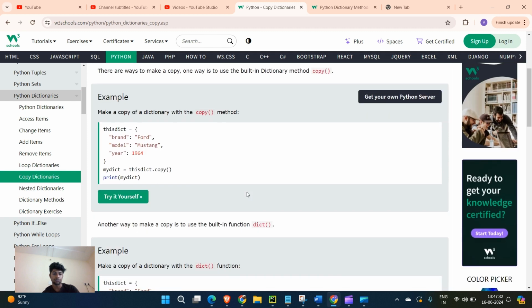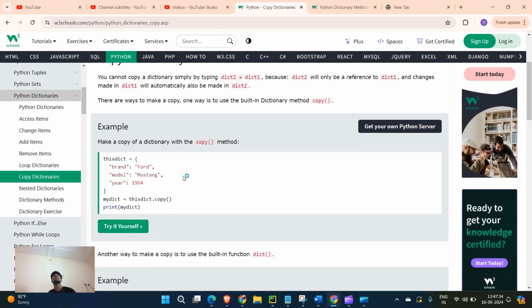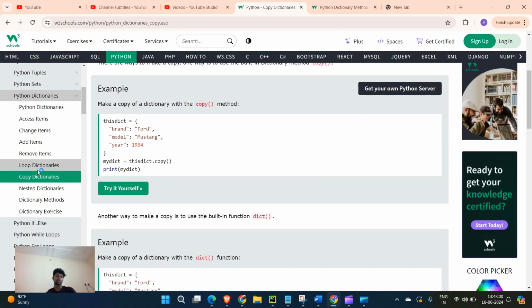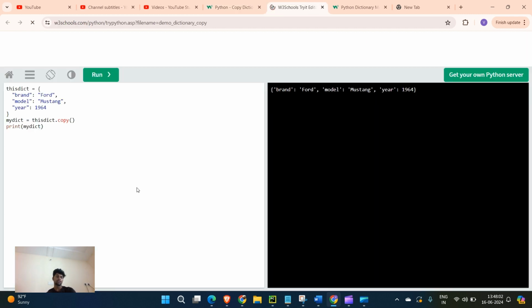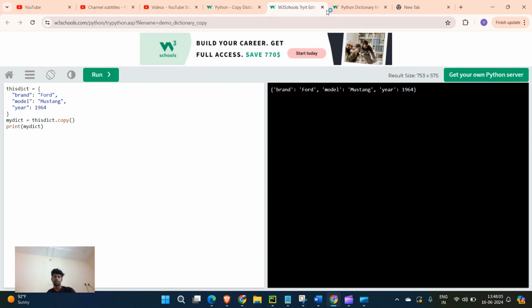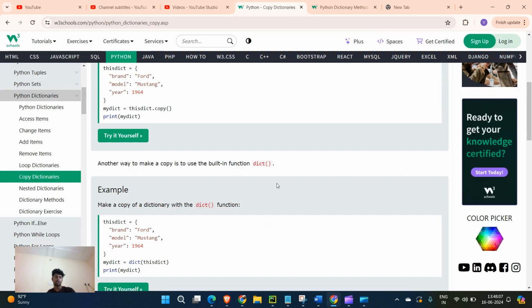Okay. So in earlier cases, if you created one list and wanted to store that list in another list, we won't face any challenges. But here, if you already have one dictionary and you create a new dictionary, copying that content here, then if you update it, the old one also will get updated. So that's the problem with this, and you don't want that to happen. So then the way is this: you can use the copy method.